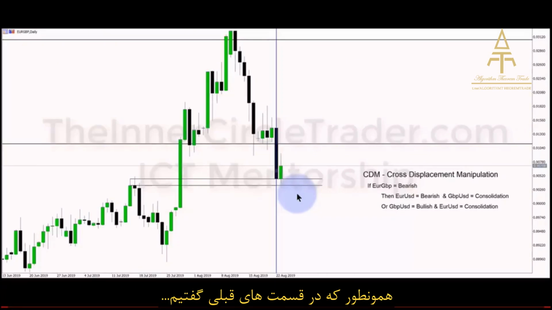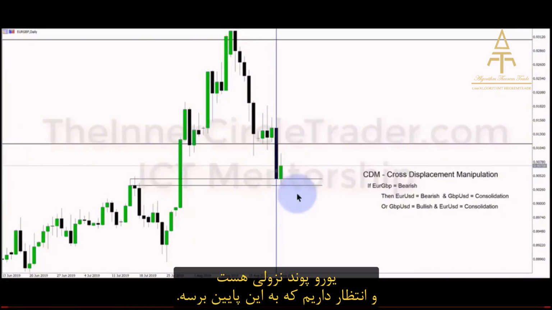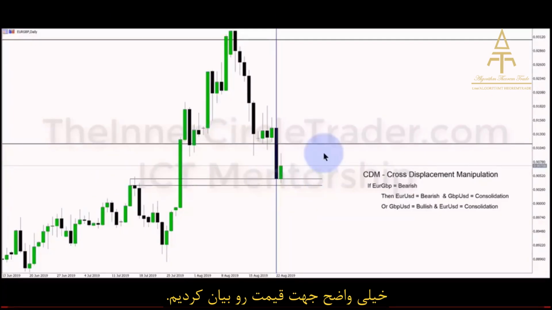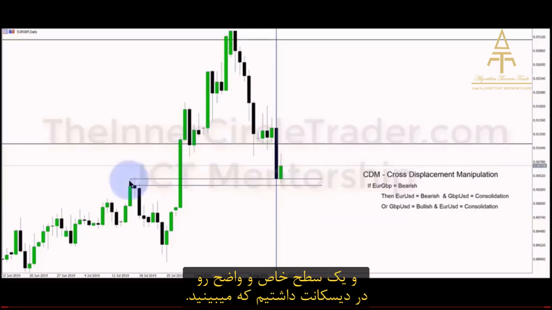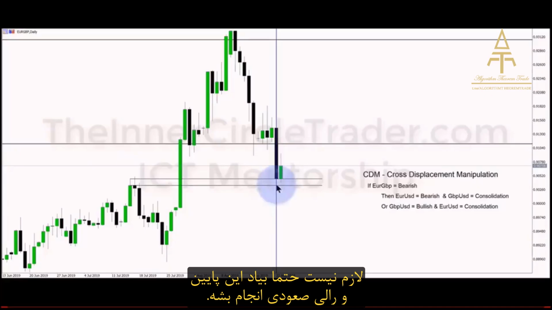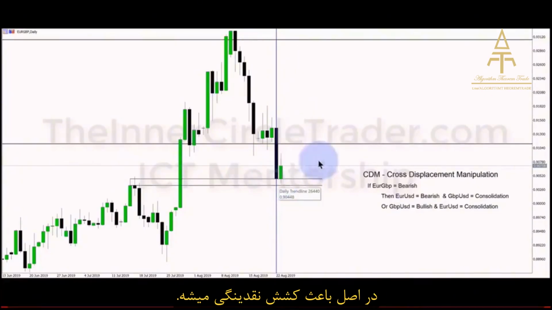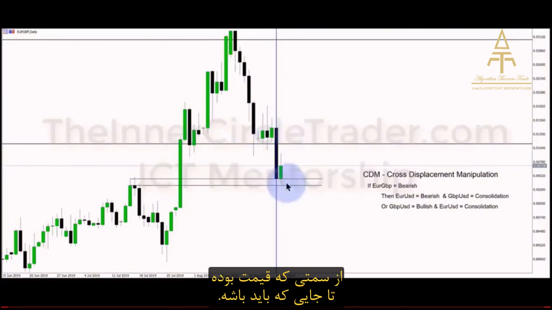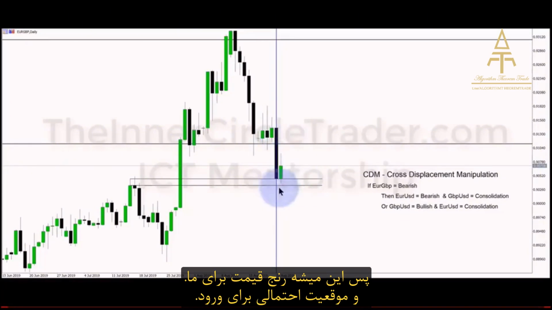If, as we indicated in the last session, that euro pound was bearish and that we would see it trade down to this level here, highly specific. We had a direction in mind. We had a level to look for. So we were looking for a specific discount array. It's a bullish breaker and it does not require us to trade down here and find a rally. It's not what this was. Initially, it's just to draw on liquidity from where price was and where price should go. There's our range. Okay, so that's our potential opportunity.